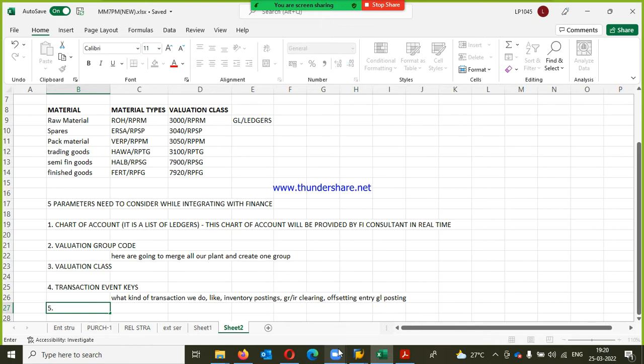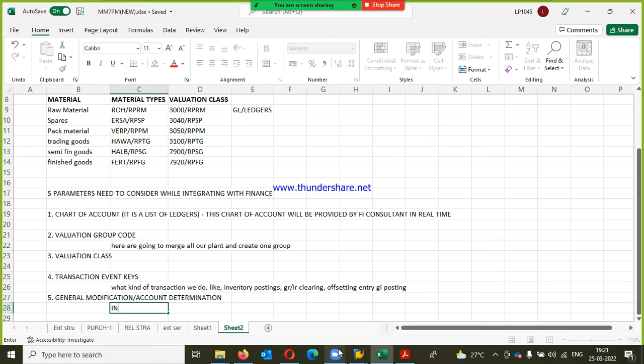Then fifth one, general modification or account determination. Okay, what is this? So inside this transaction, say example, I entered into inventory posting transaction.